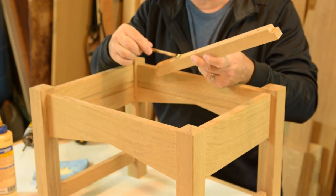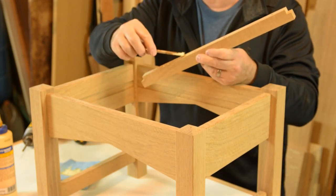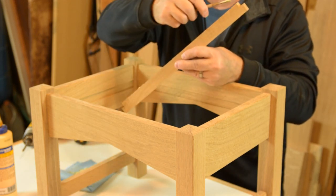Install both of the long cleats first, and they actually need notches to fit around your leg posts. And so we'll do the long cleats first, and then we'll finish up with the 2 short cleats.